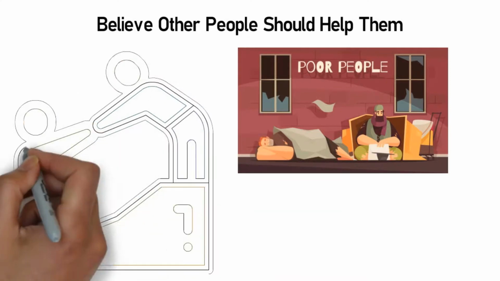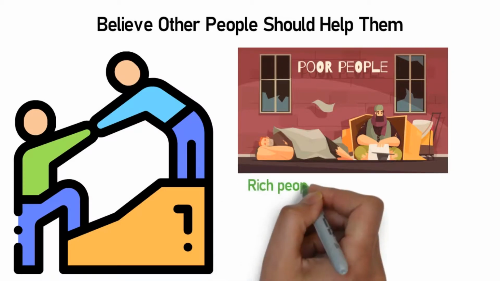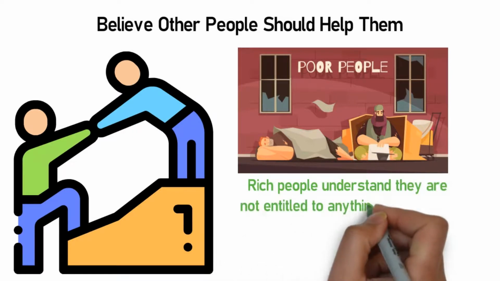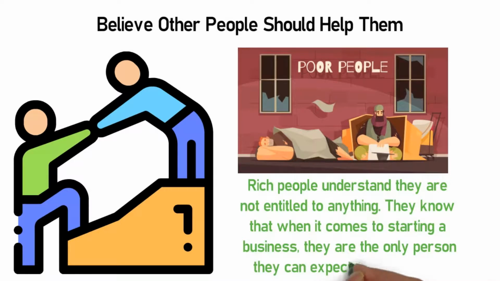In reality, no one offers you help or mentorship unless they see you are already putting in the work. Rich people understand they are not entitled to anything. They know that when it comes to starting a business, they are the only person they can expect to do the work.